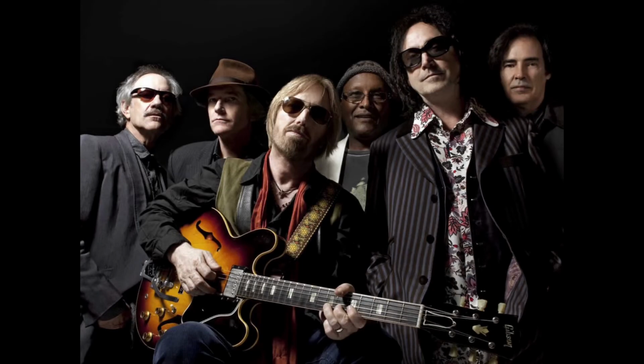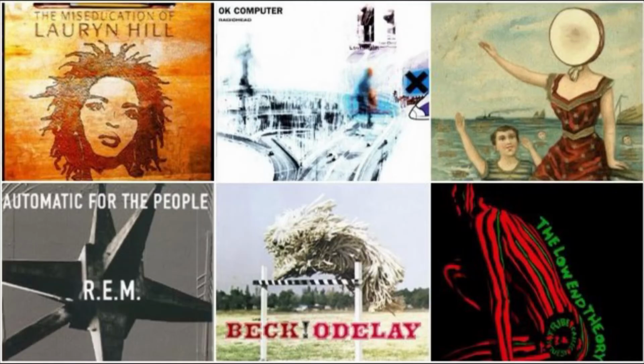Tom Petty's one of my favourite musicians, and he and the Heartbreakers are my favourite band of all time. This is definitely one of their best albums, and in my opinion, the best album of the 1990s. It's not a decade I know that many albums from, but out of the ones I've heard from the 90s, this one is my favourite.